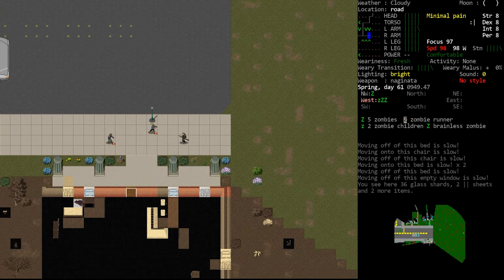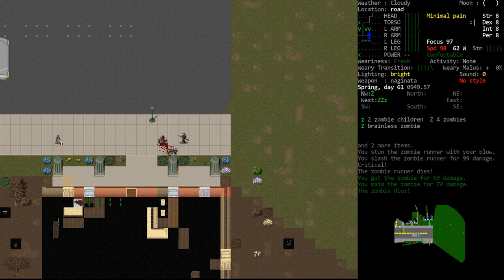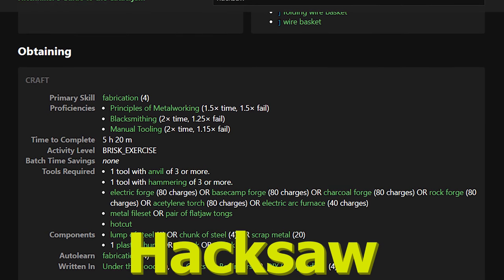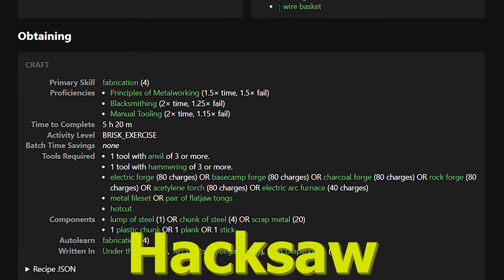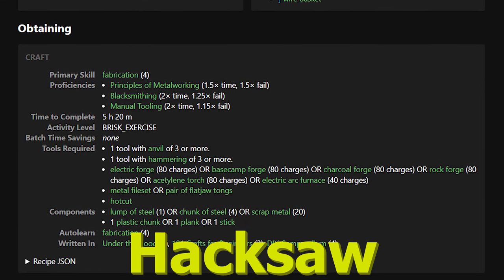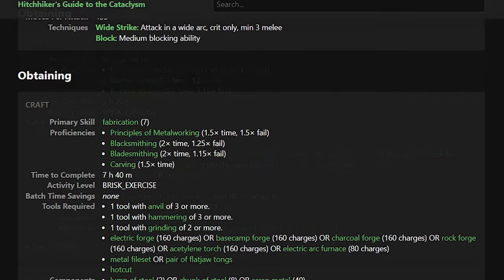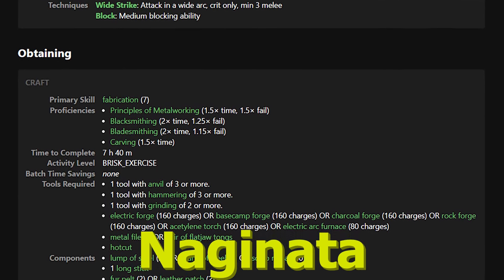If you ever find yourself stuck on one specific thing, you can look up if that item is craftable using HHG, a website that we talked about previously. I will, of course, link to that in the description down below. Sometimes it's a huge headache to craft items yourself, but it also can be necessary. And of course, there are items that you're just not going to find in the world. Most weapons, you know, big swords are not very common in the world. You're going to have to make most of them yourself.